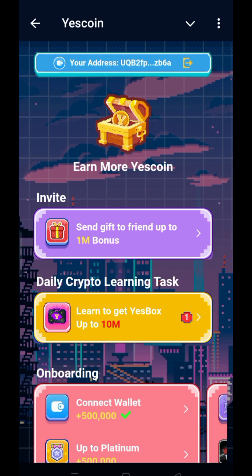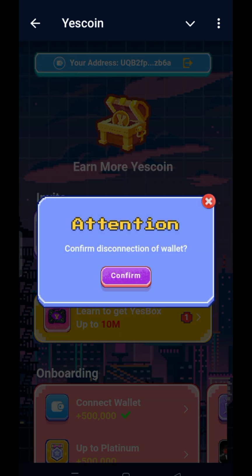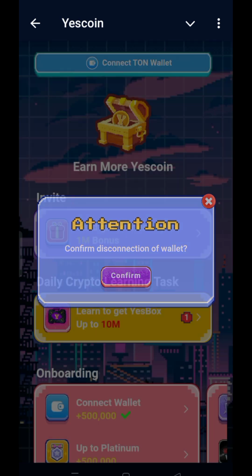Click on this connect wallet, and then you will have the chance of connecting either your Telegram wallet or your other wallet. Let me show you. Let me disconnect my wallet and then connect because of your sake and show you again. If you don't connect your wallet, you won't collect the airdrop. You won't collect it. So make sure you try and connect your wallet. I'm going to tell you the launching date soon in this video. Just stay tuned before the end of the video.